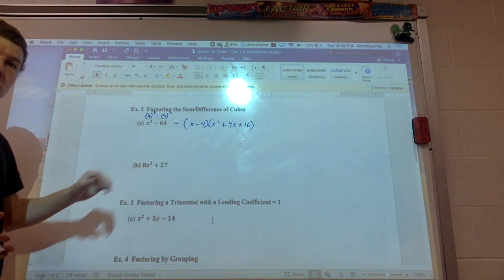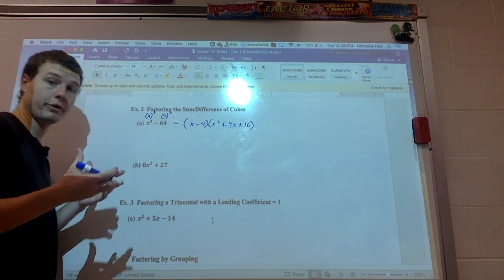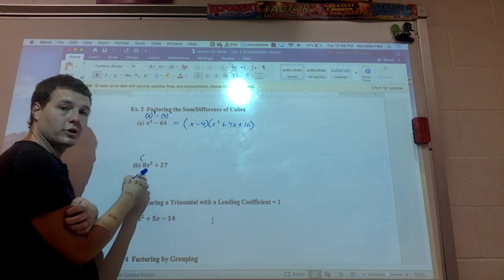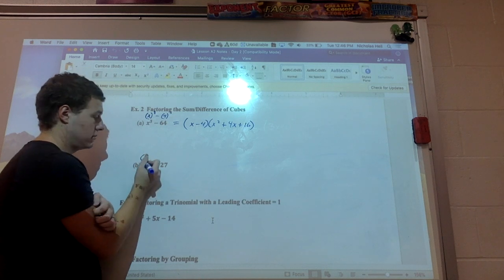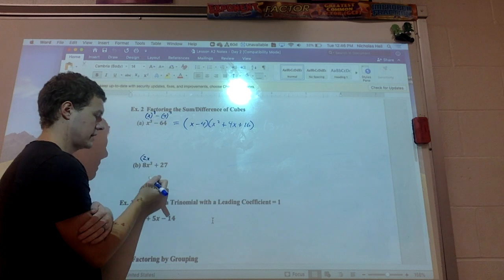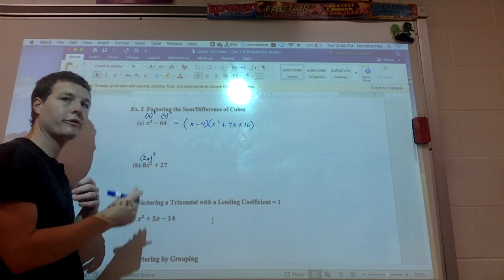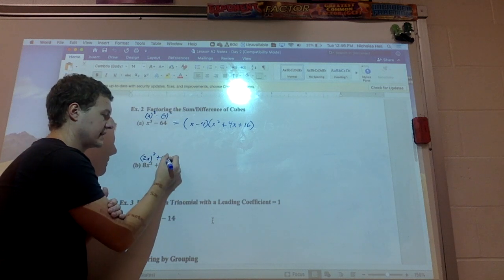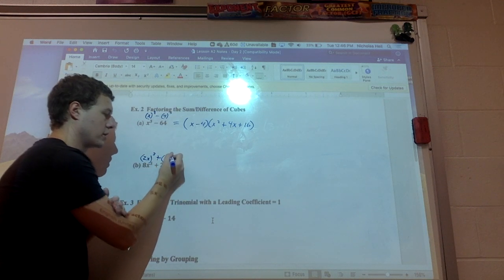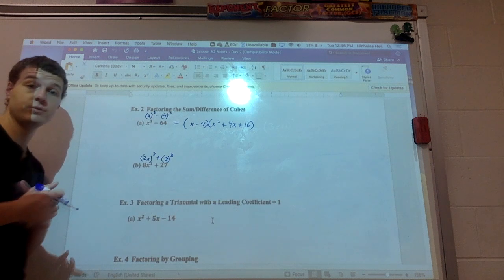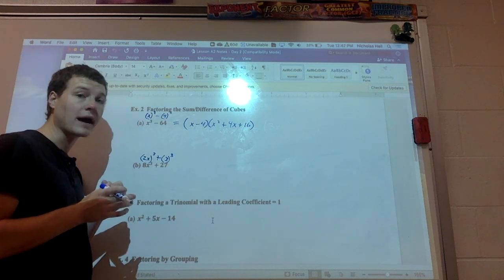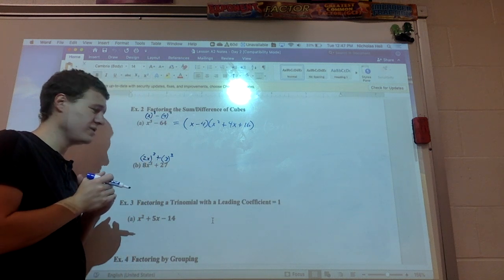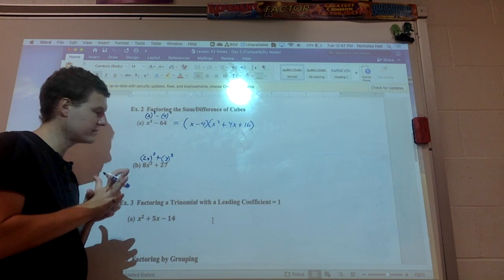Now down here, a little bit more complicated. You do have to notice that both things are perfect cubes. So 8 is a perfect cube and x cubed is a perfect cube. So 8 is 2 cubed. And we also have the x in there. I can write that whole thing as a cube. Plus, notice I have the plus this time, 27 is 3 cubed. It would be a good idea to start recognizing cubes up to at least 125. So 1, 2, 3, 4, and 5, I would highly recommend that. You should be more or less safe afterwards.